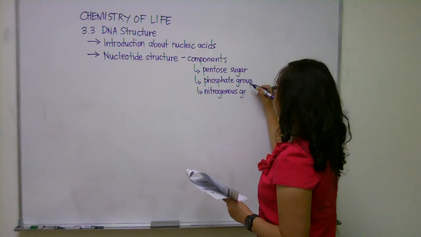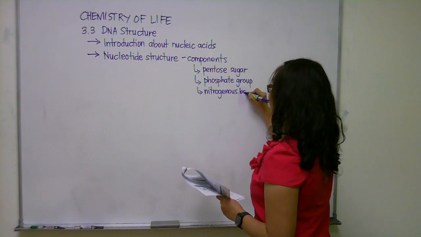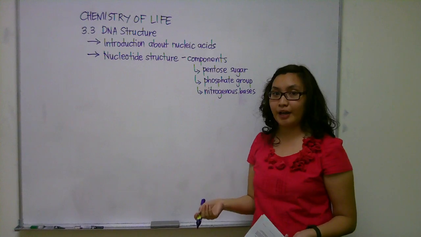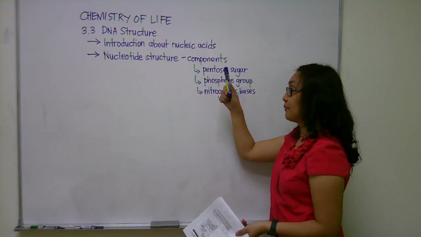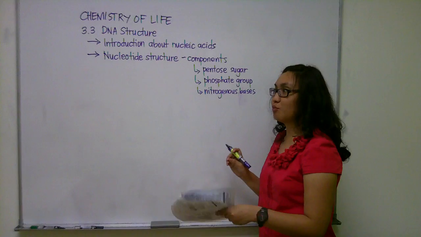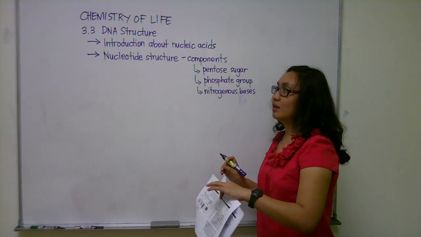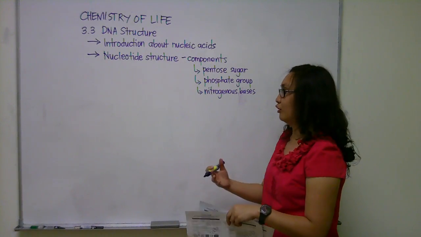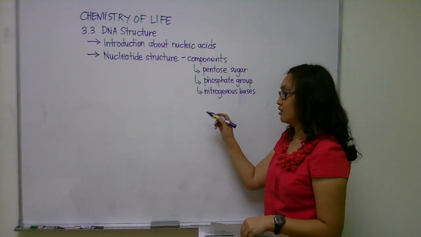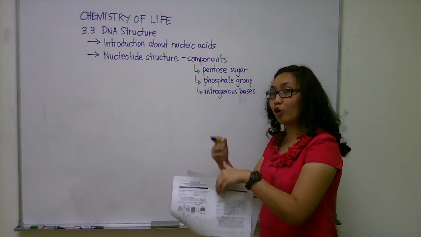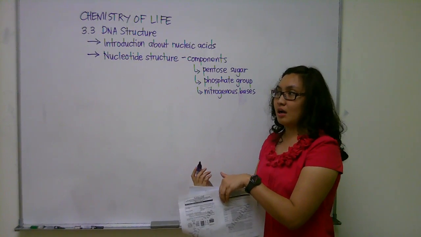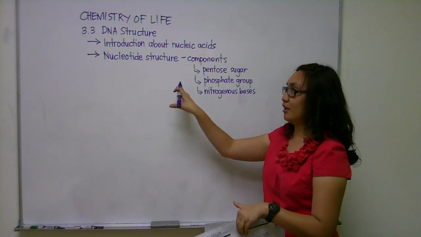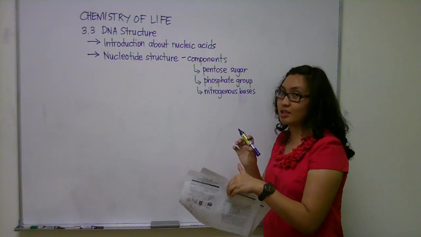If a diagram is going to be provided for the students, it is better to provide an example of a chemical structure for each component, because we want to show the students the process of how we are going to build the nucleotide molecule or the nucleotide unit. By showing the chemical structures together and incorporating the condensation reaction, the students would understand that the nucleotide unit is built in this process.